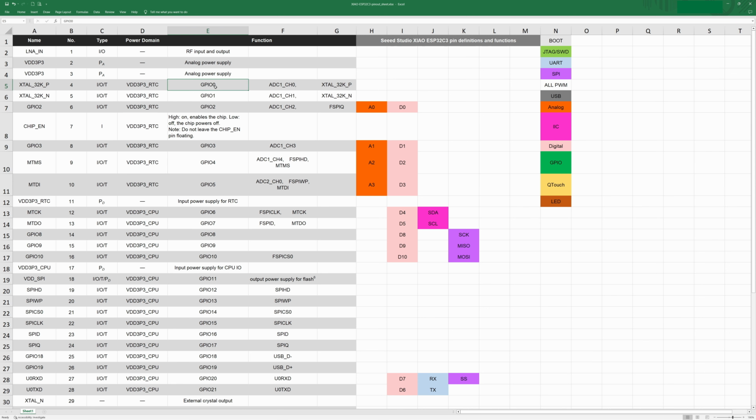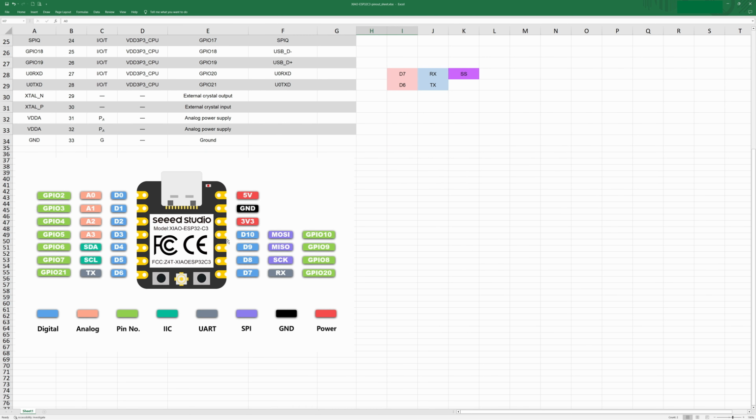And so I believe I ended up just using GPIO 2 for my wakeup pin, which ends up being the D0 pin on the board, because GPIO 0 and 1 are not externally available. That's one of the other issues, is not all of these are externally available because they get used for other things internally. So I ended up using D0, which is also A0. That is basically this first pin in the upper left. That is where I mapped the wakeup button, again just because it needs to be an RTC-enabled GPIO pin.